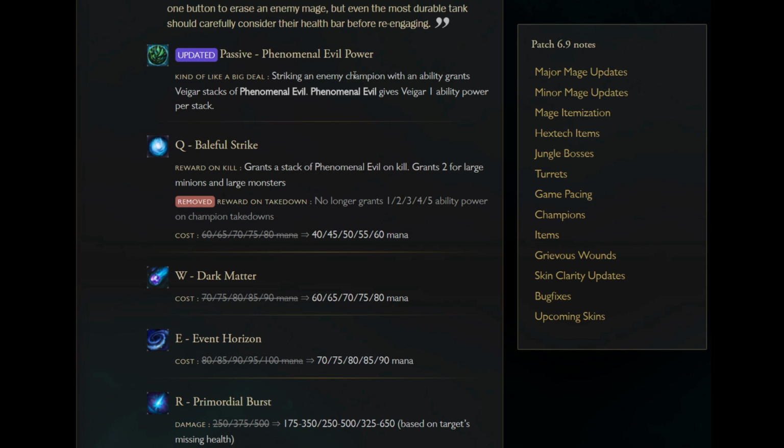So, as a support, you just go up and you start harassing the enemy. Rather than having to farm to get your AP up, you just harass the enemy and you get AP for doing that. And your AD carry can take all the farm, and no fights are breaking out in bot lane over my supports taking farm. Grants a stack of Phenomenal Evil on a kill. Grants 2 for large minions and monsters.